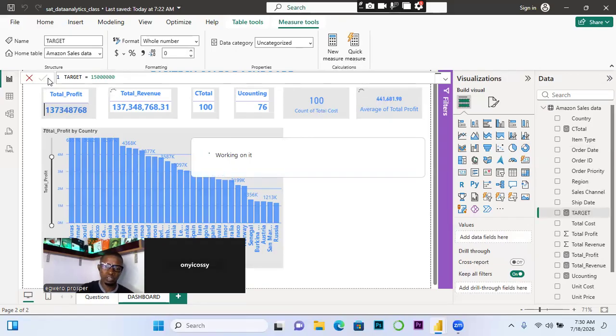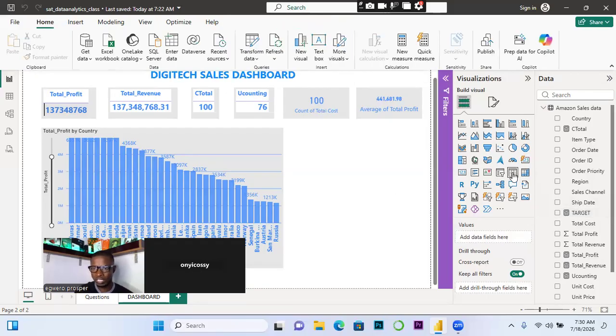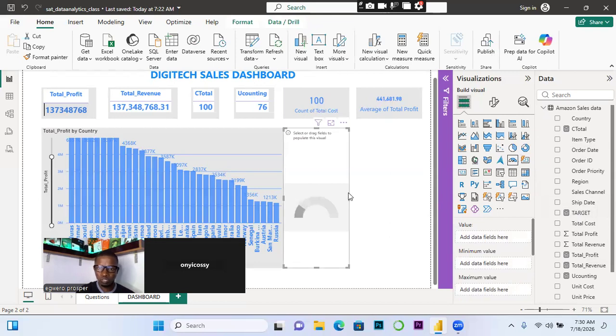Because whenever you are using this KPI visual, you must have a target. All right, so you have your target measure. Now you can go for the command, which is gauge. Once you select the gauge, you can see the way I'm strategically positioning them to design my dashboard. You feel that this one should come here and this one should come here. You have to determine where each component of your analysis is positioned to give you a good looking dashboard.